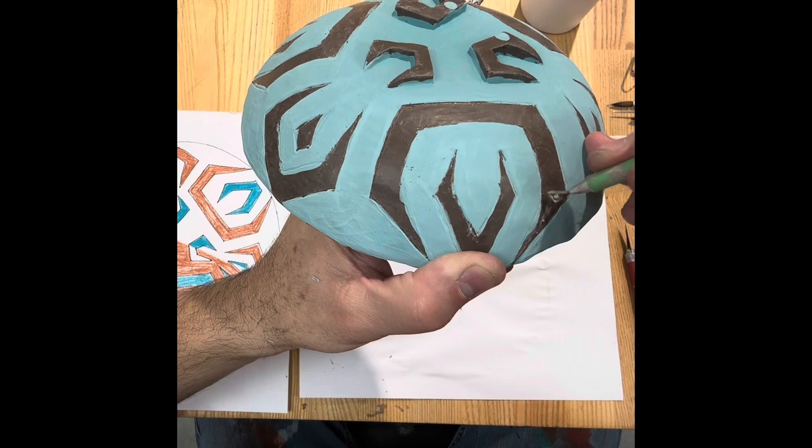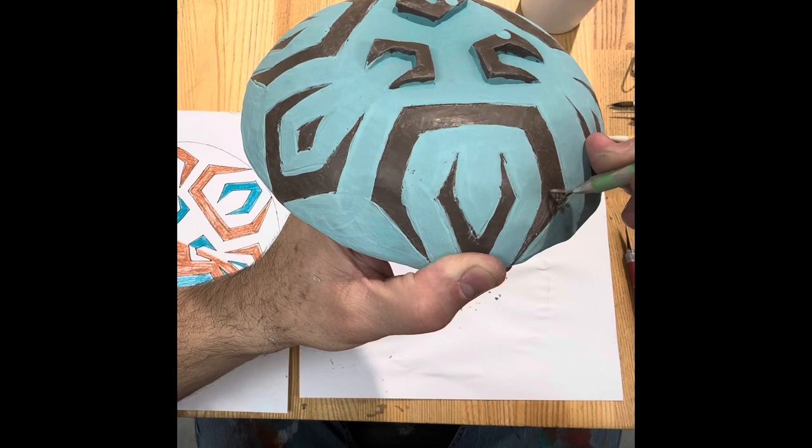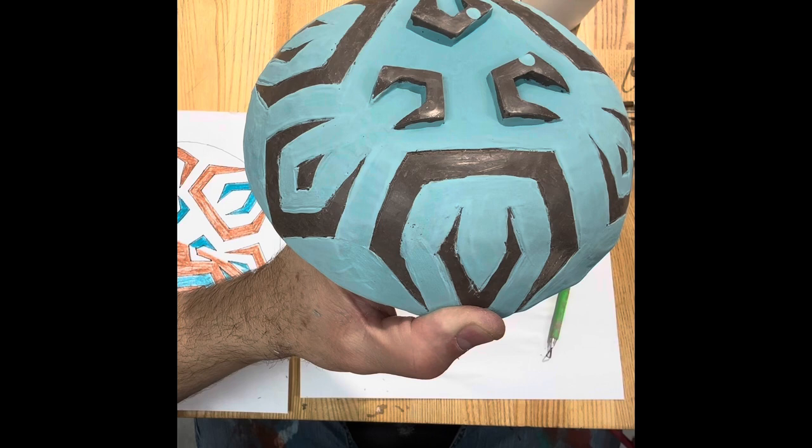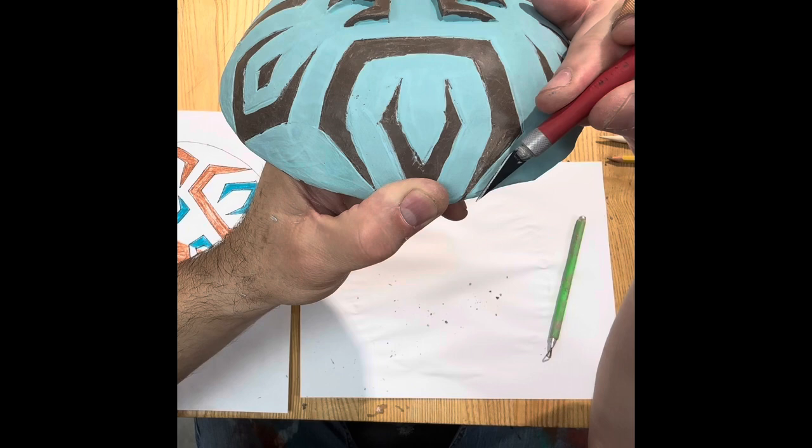And I went ahead and got a few smaller brushes to make sure that I can get in where I need to get. But if you don't have smaller brushes, you could dip, oh, I don't know, let's see. You could really clean up a blade and you could dip it in paint and kind of lay it in there and tap and get the color in that way.